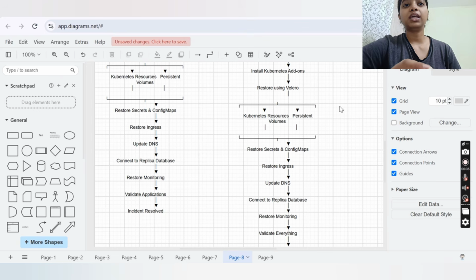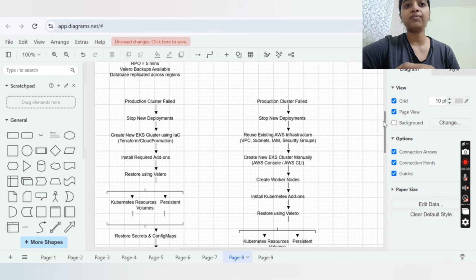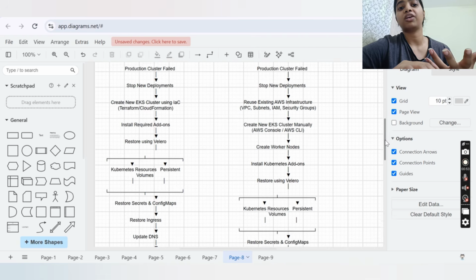But in case we don't have IaC code, then we need to use the existing AWS infrastructure. First we collect information on what exists and what got deleted. Then we create a new EKS cluster manually and restore using Velero.